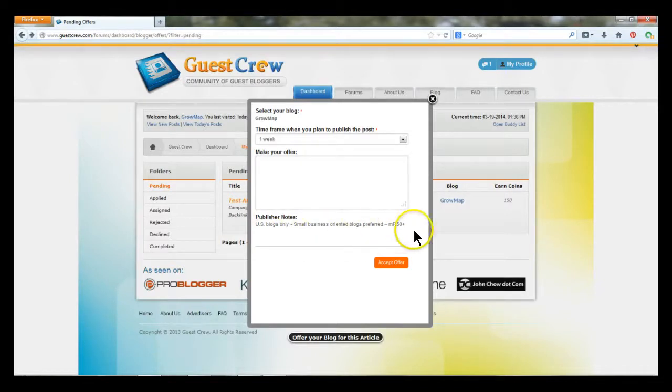This is an example of some of the specifications an advertiser might put on the blogs. You always want to check this to make sure that your blog fits the requirements of an individual advertiser. In the publisher notes, the advertiser might have specified what countries they would like the blog to be in, or what specific niche, or maybe what page rank or domain authority or Moz rank.